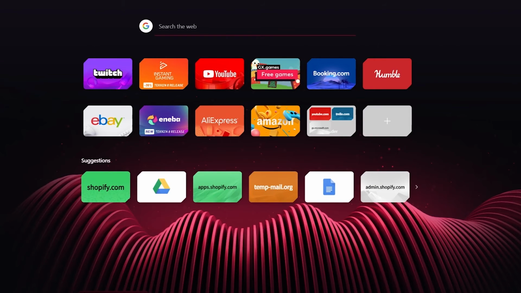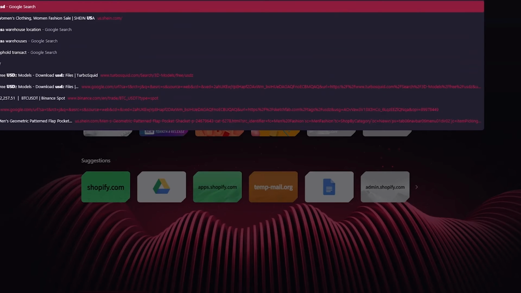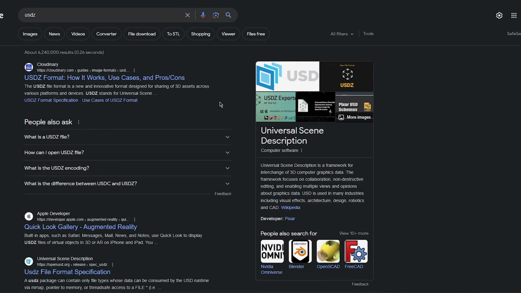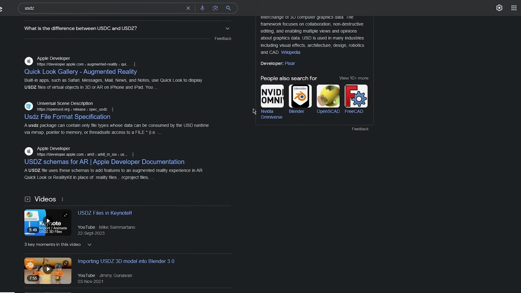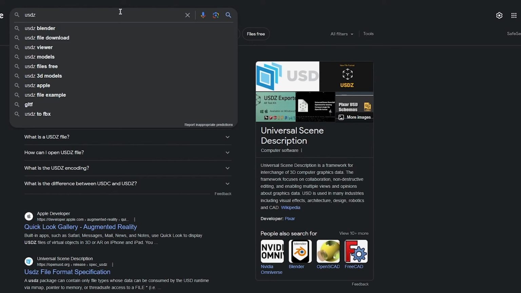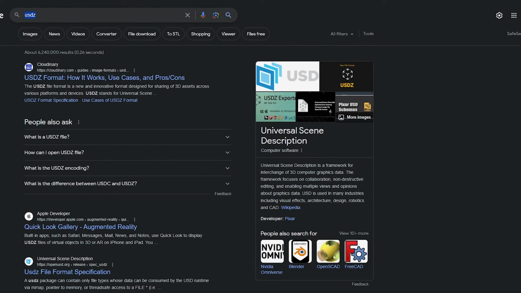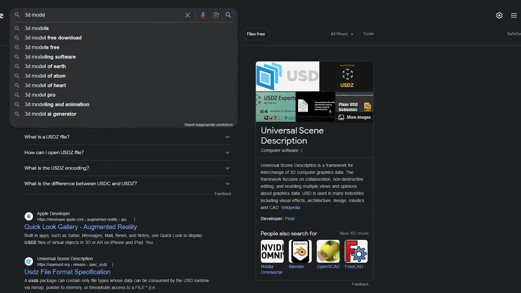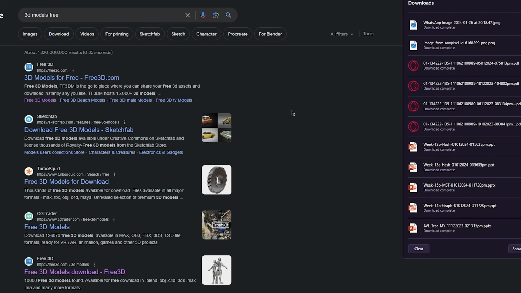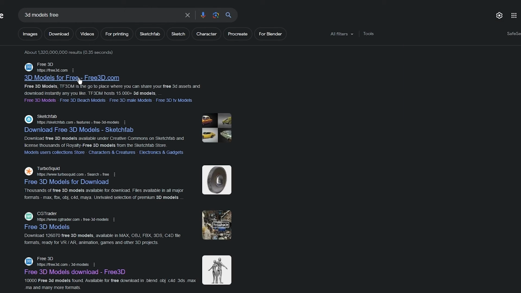Now you can get separate 3D models. Make sure that it's a USDZ file, because USDZ is the universal scene description format, which is basically a Blender file or something like that for your 3D formats. A USDZ file would be much better, but it could be any other 3D file as well. Like you can get free 3D models off of Google. They give you like RAR files and stuff. So you can simply go ahead and download it, even from Sketchfab or TurboSquid.